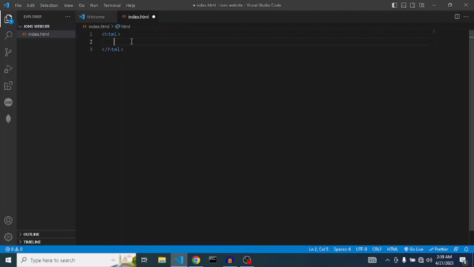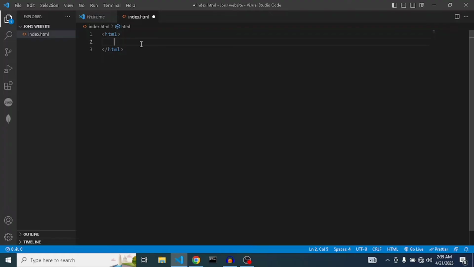Here, let me now explain. In HTML, everything has to be wrapped into the HTML file. So for example, as I tap this, everything is going to be inside HTML, but anything that's located outside the HTML tag is not going to work. For example, if I want to type something here, it's not going to work. I could only type it inside the HTML tag. So the first tag represents the starting of the tag, while the one with a slash represents the ending of the tag.